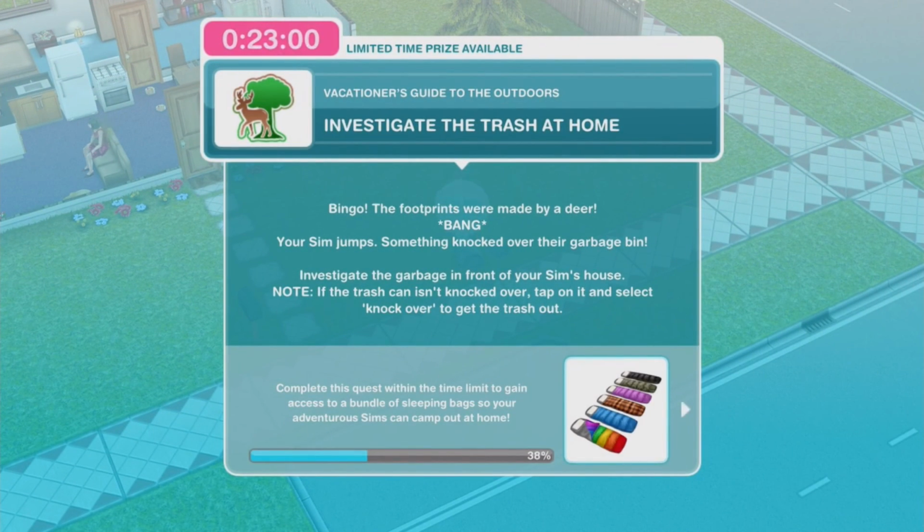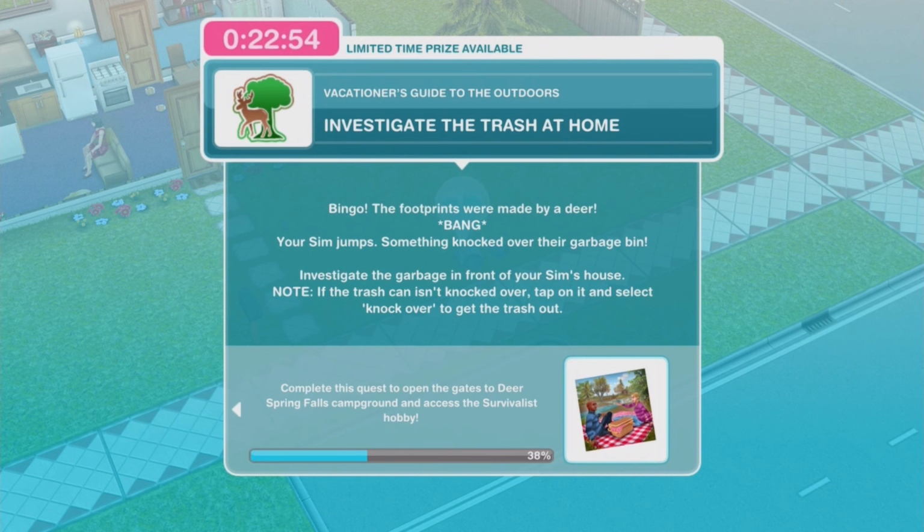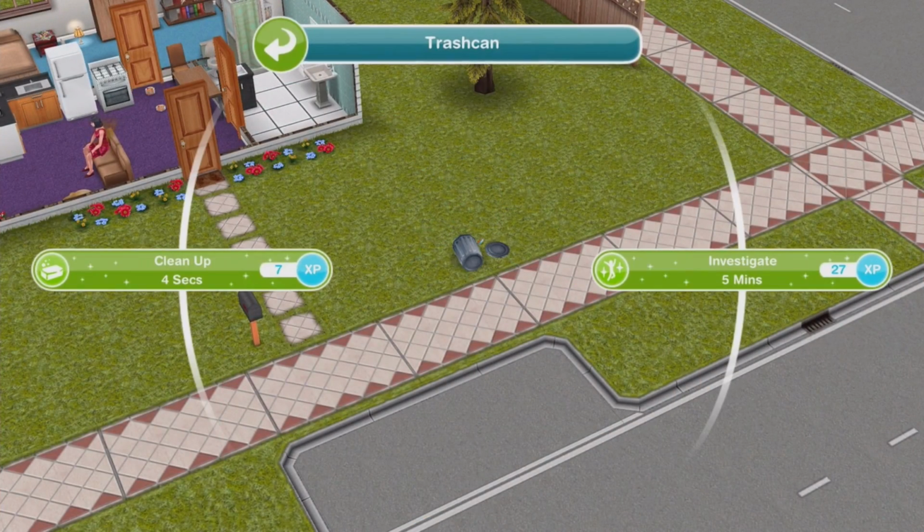Bingo, the footprints were made by a deer. Bang! Your sim jumps. Something knocked over their garbage bin. Investigate the garbage in front of your sim's house. Note, if the trash can isn't knocked over, tap on it and select knock over to get the trash out. Alright, let's go do that.